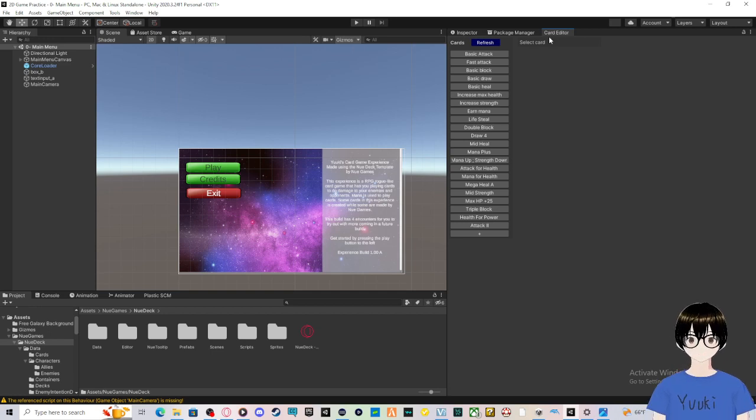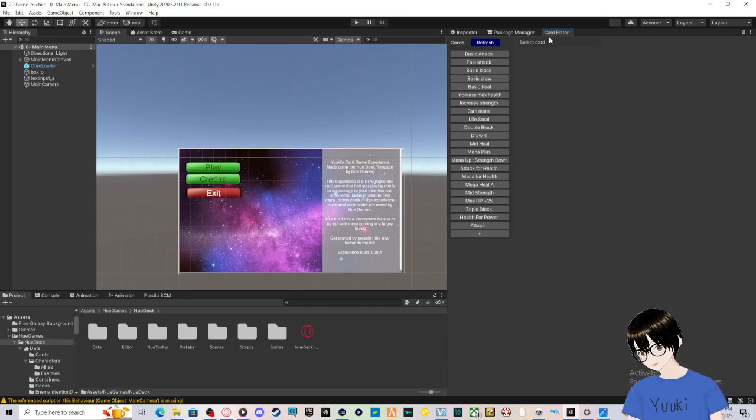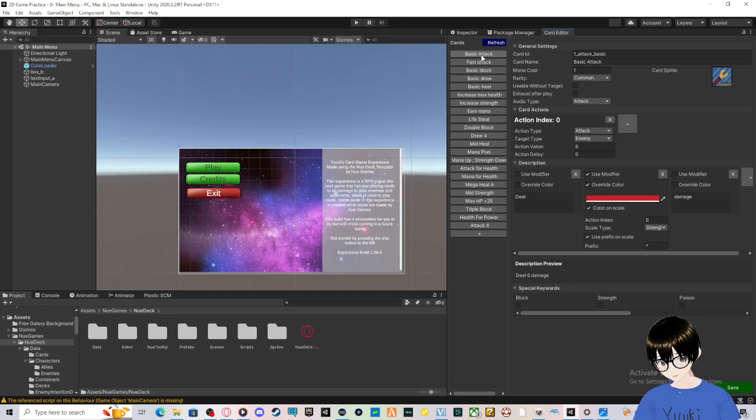First, we're going to take a look at a sample card from the pre-made, and we're going to take a look at the basic attack card, and you can see the ID is 1_attack_basic, which is going to be the basic attack. And we're going to recreate this, and we're going to make an attack 2 card.